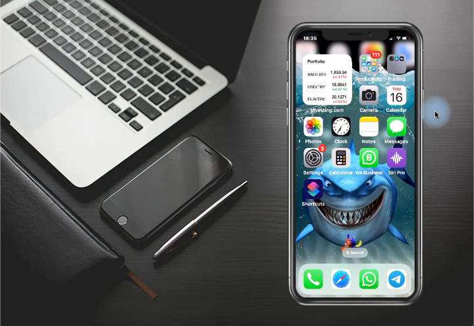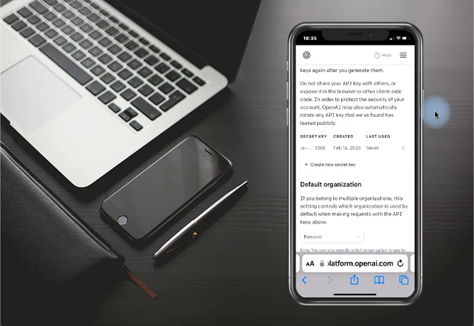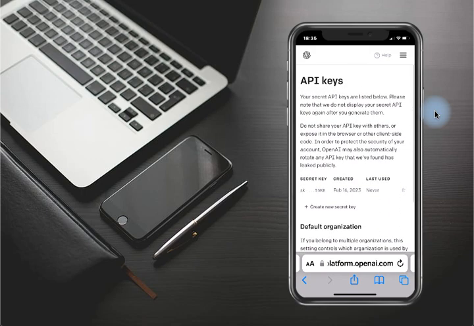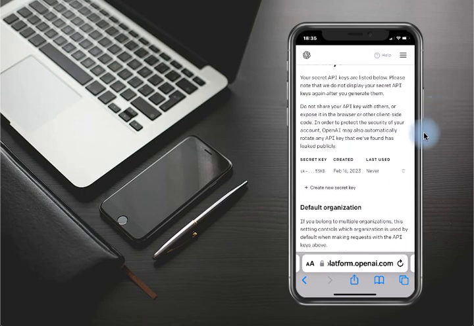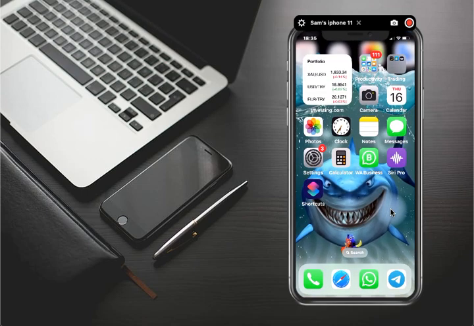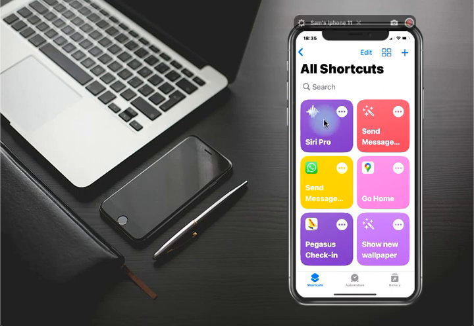It's actually done through shortcuts, but first you have to get into your ChatGPT account. If you don't have one, you create one. And then you go into API keys and then create a key. I already created one. And once you create the key, just copy it. It will give you the option to copy it. Once you've done that, you go into shortcuts, and then you click the link that I have for you for the shortcut. It will make the shortcut easier for you.